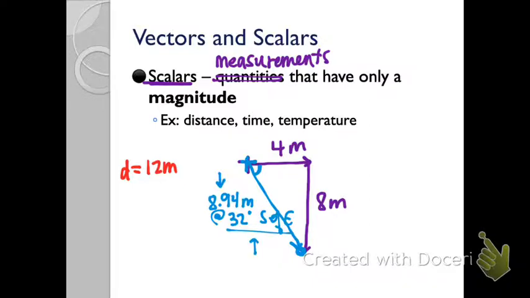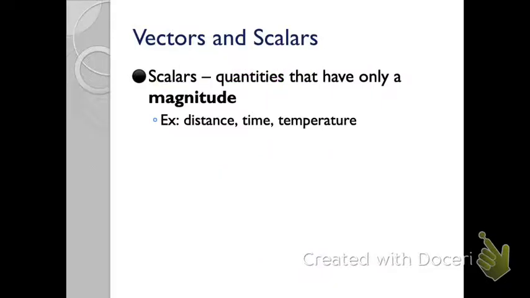Right? And we're going to start learning how to calculate those things to tell exactly what direction we left my starting point to end up where I want to end up. Right? That's the difference. So distance just tells us how far we went. Displacement tells us exactly how to get from where we started to where we want to end up. All right, good. So vectors and scalars. Scalars are things that don't have to have a direction.